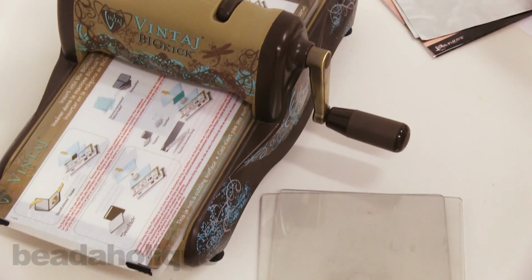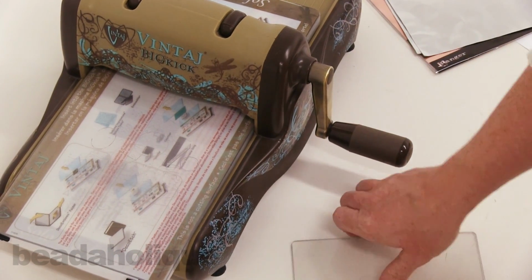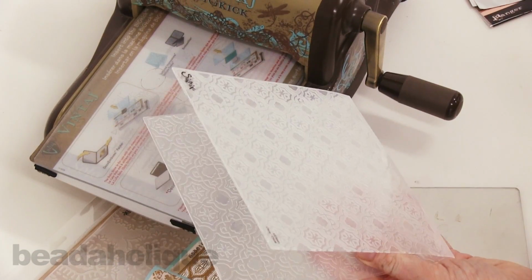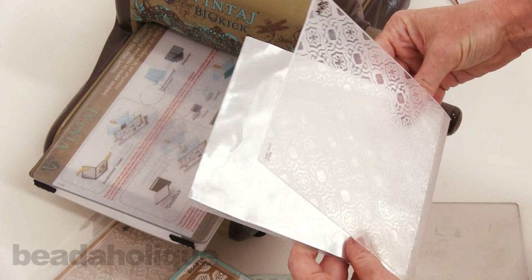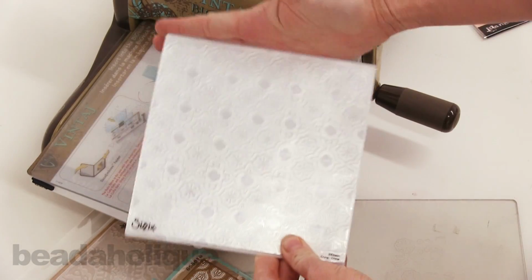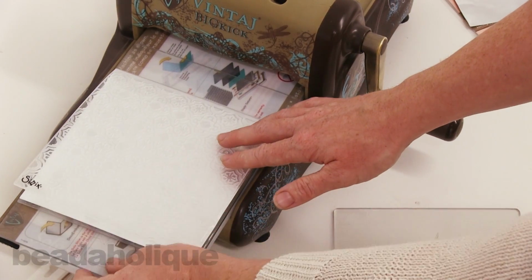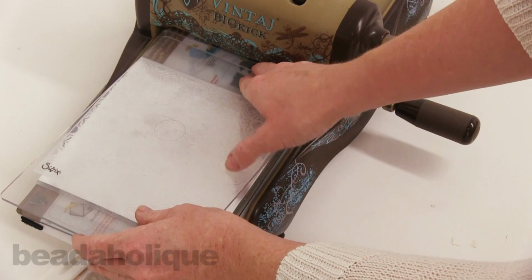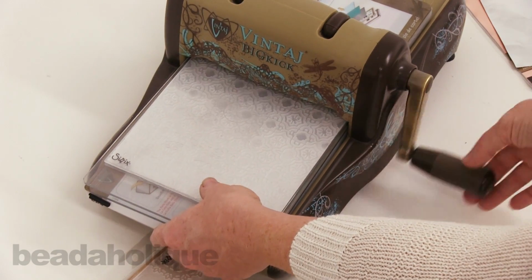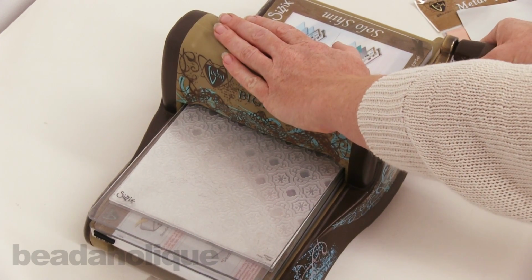So how do you do this? It's actually very easy. You're going to go ahead and you're going to put one of your cutting pads down onto your platform and your solo shim. Then you're going to take your folder, and I'm going to use an entire sheet just so you can really see what this is going to look like. And I'm just going to slip it into the folder and close it. Now I'm going to put the actual seam where it folds over towards the inside of the machine. And then I'm going to top it with another cutting pad. I'm going to hold this in place and scoot it into the machine until it catches. You can kind of see how it caught. And I'm going to hold the top of the machine and crank the handle clockwise and feed it through the machine.